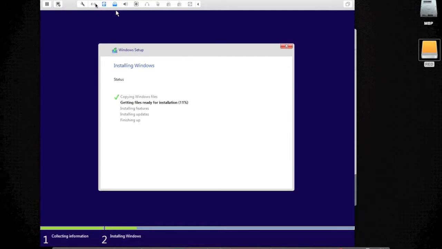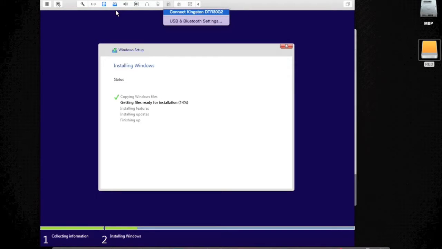So in the top menu here, we have other functions we can use. We can turn the sound on and off. We can go here to USB. So if I have a USB key plugged in, I can connect that USB key to the VM, not the Mac. So then the VM has the key as if it's plugged into its physical computer. Again, this is a virtual machine.